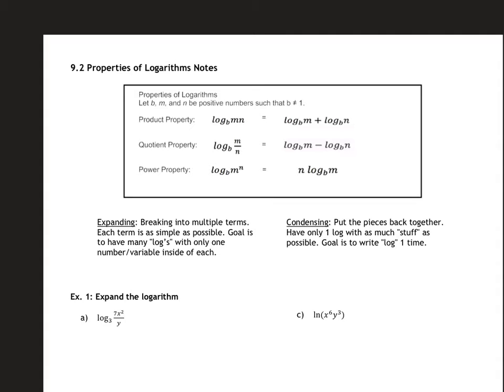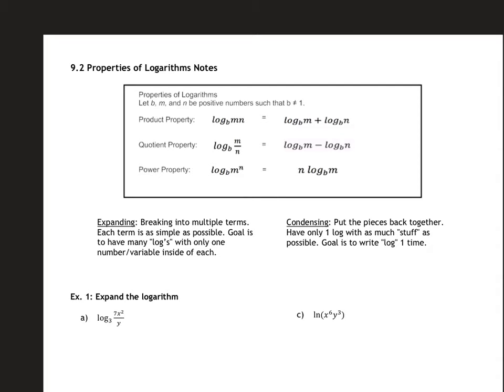Yesterday we talked about our properties of exponents. Today we're going to look at our properties of logs. So two different things. We're going to expand them and then we're going to condense them. So expanding, we're going to make things as long as possible. Condensing, we're going to make these into one log.